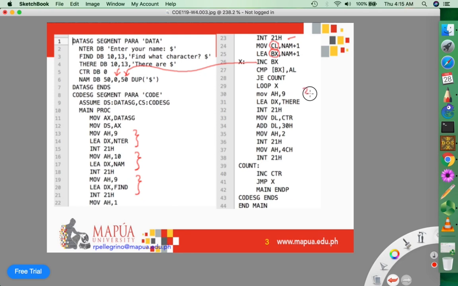So this is the output of the prompt. Once the counter register becomes 0, which means all the elements of the string are evaluated, it will output the string there. And then it will convert the counter from BCD to ASCII character, output the character, and then terminate the program.